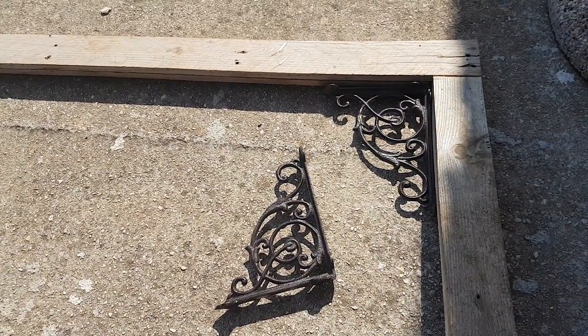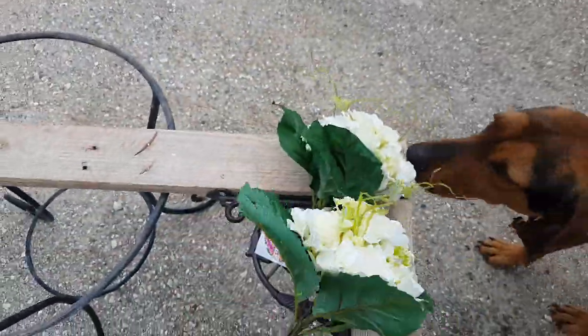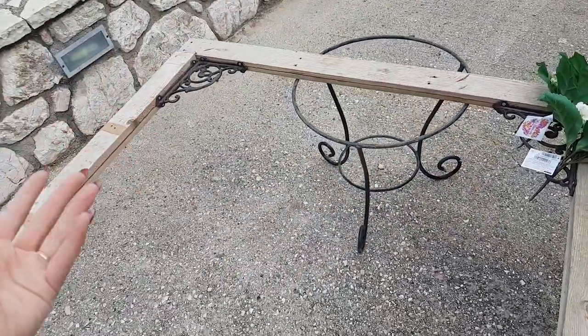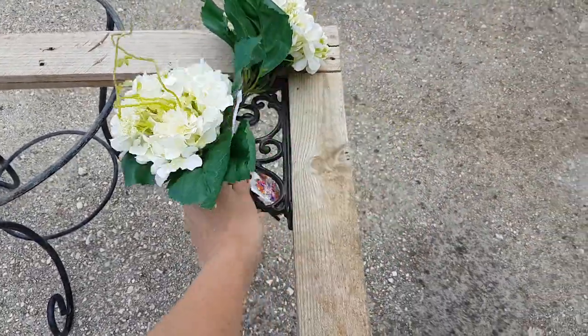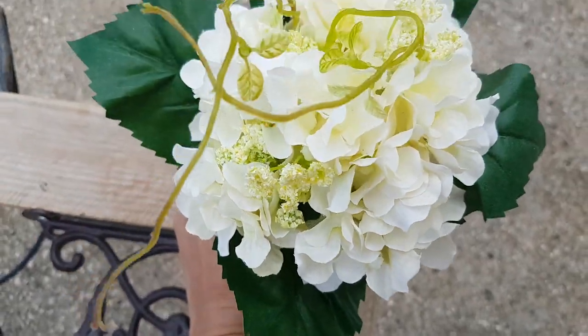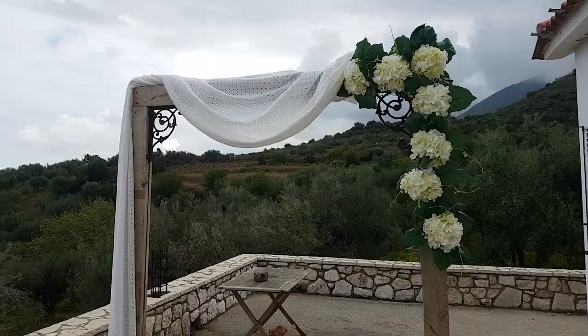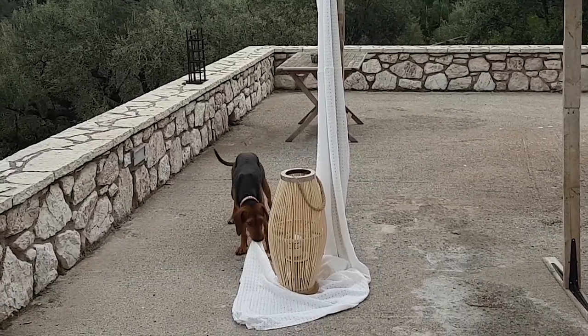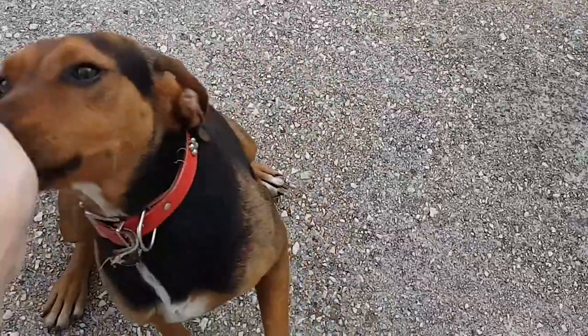I'm going to show you the result. This is the arch of love! The idea is to put some flowers on this part, and on the other part there will be a drape. Maybe we're going to drill a hole here and insert the flowers. Okay, this is definitely the final look of the arch. Nice. Oh my god, have you seen him in the invitation? Exactly the same thing.